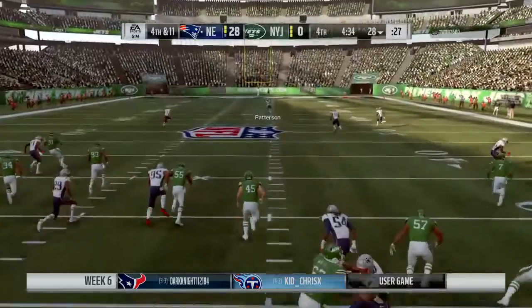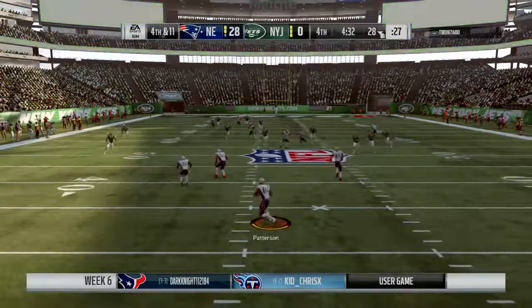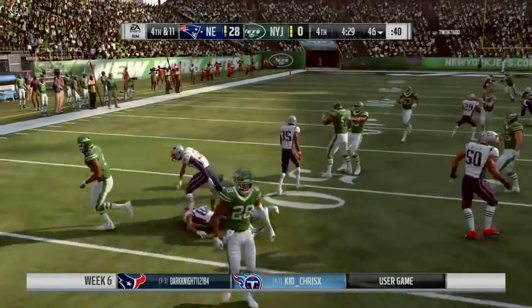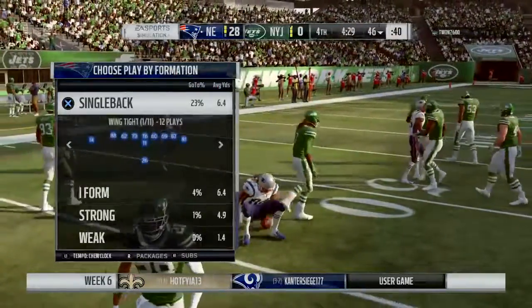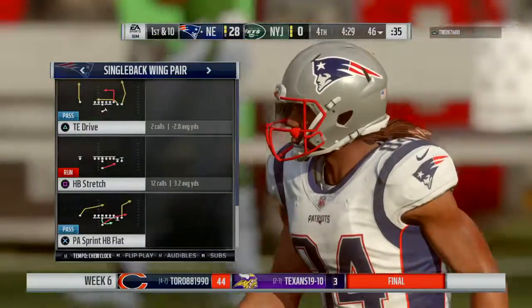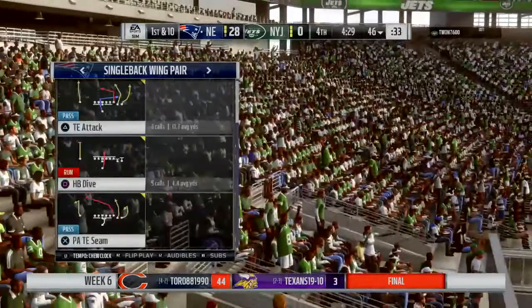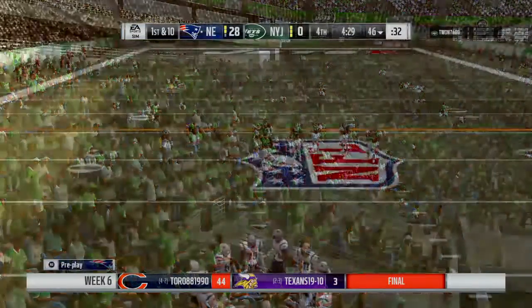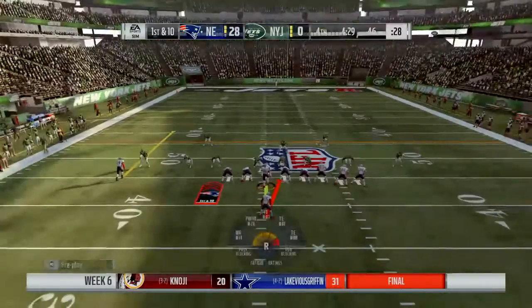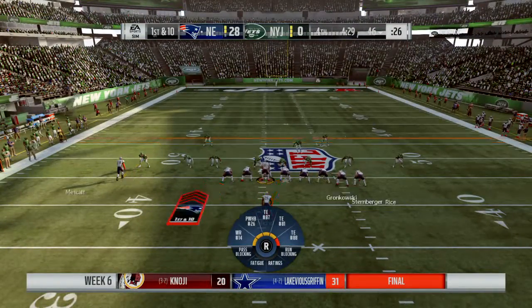He gets this one away, and boy, it's another boomer. And taken right at the 35. Give him 11 yards that time on the return. And possession will switch hands, 1st and 10. Now the Patriots offense works its way back out onto the field, and this game comfortably in hand. The scoreboard speaks for itself. But you still got your starting quarterback out there. When do you go to the backup, let him get some time?